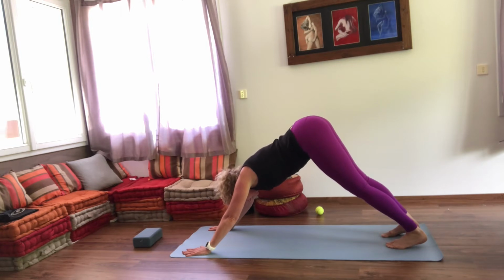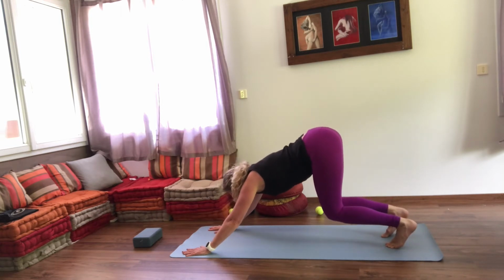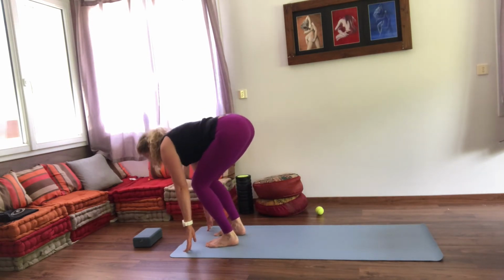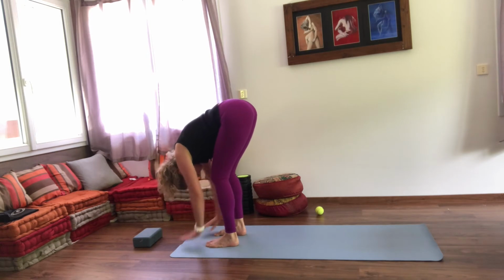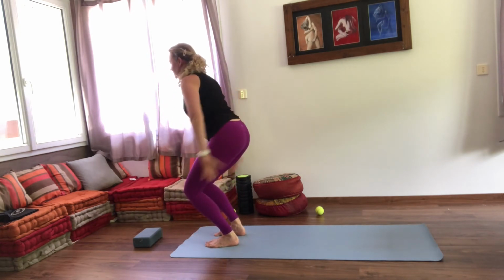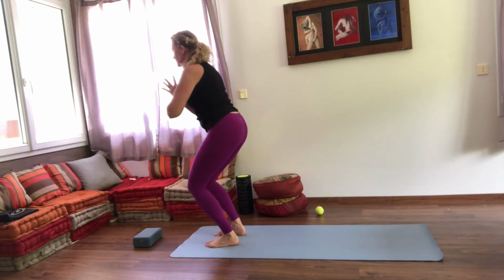Open the shoulders. Look to your hands. Take some big steps forward. Come to a halfway lift. Breathing in, breathe out, fold forward. Hands to your hips, elbows up. Come up into a chair position. Hands to your heart center.